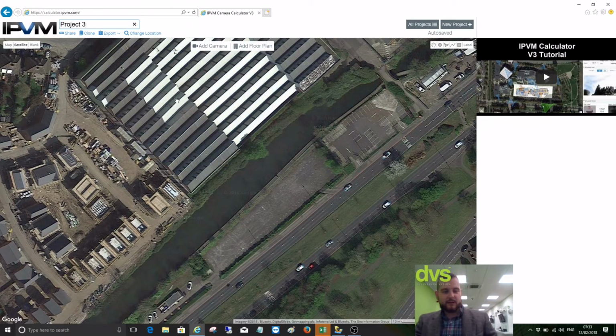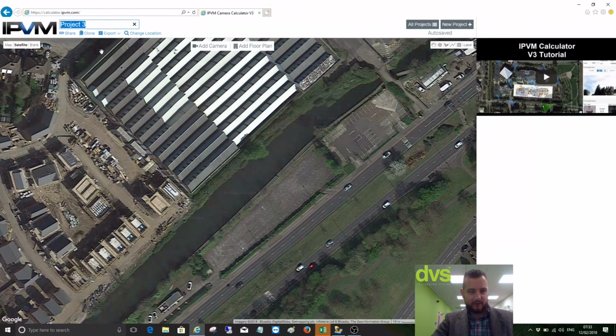IPVM is an online forum. We all know it does require a subscription for you to be able to use their camera and calculator tool fully. I think it allows you to use one camera as a test, but if you want to use their online version like the others, it's Google Map based.